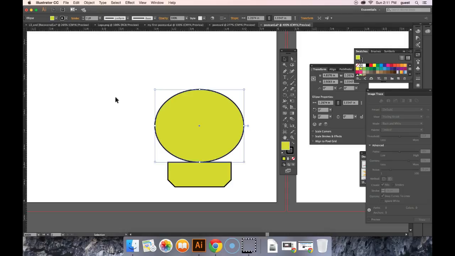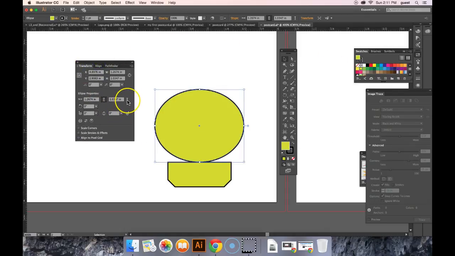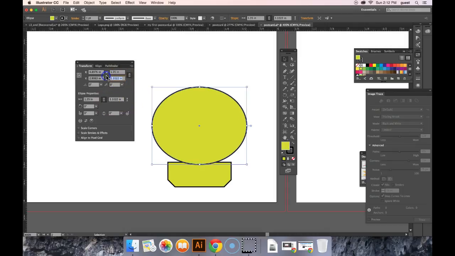And so what we're going to do next is we are going to make this circle. So we're going to constrain the radius here of the size, but then we're going to not constrain it, and we're going to give this a 1.35 width and then a 1.2 height.